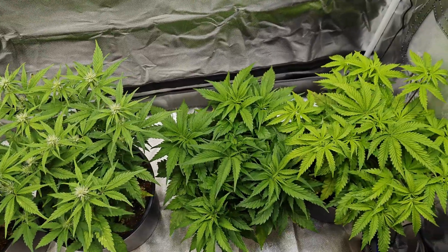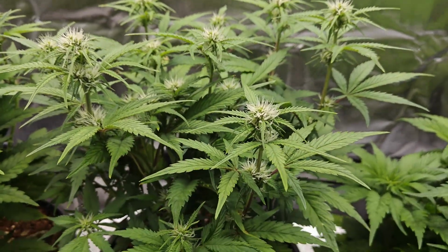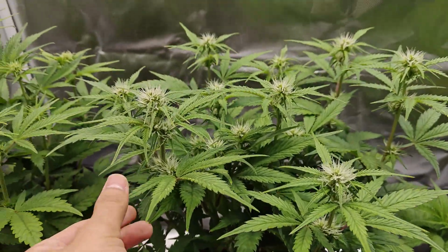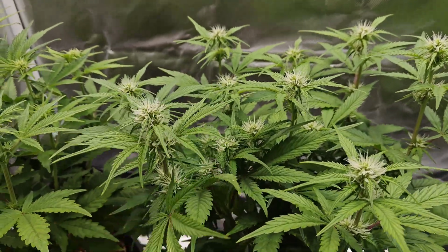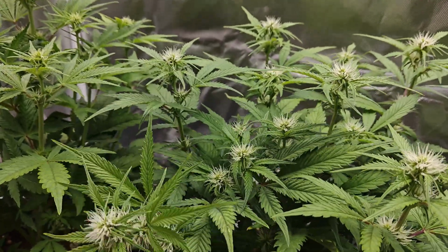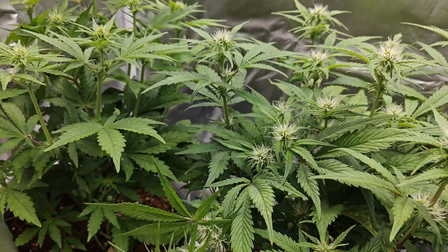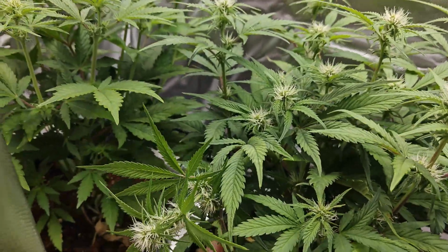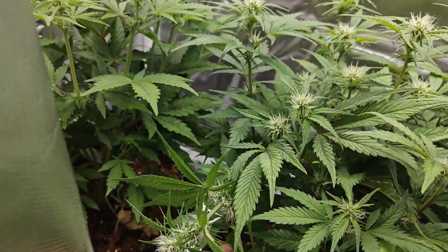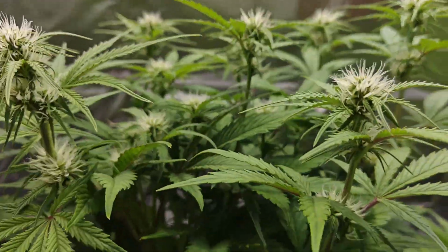Yep, and here we are. So as far as the GMO goes, it looks like I got the training done properly, that the top stem, the main apical stem, all the way out here, bent it out. Bent her out yesterday. Oh, she's hardening up. She's getting strong. That's not great. It's a lot stronger, but at least we broke apical dominance.